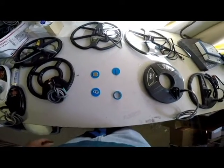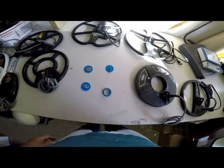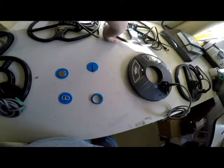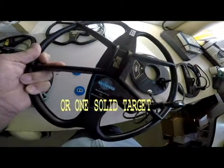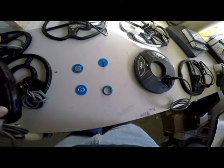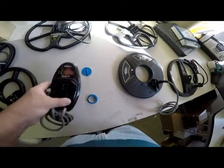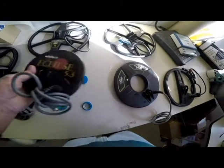These are the common targets you're going to find in a yard. I call this a trashy yard because the targets are close together and there are lots of different targets. Obviously, there's only one there you want to dig. Going over with a large coil, and sometimes even the standard coil, you're going to get multiple signals. The separation is going to be horrible. So that's when the smaller coils come into effect. With a little 4x6 inch shooter, you have the opportunity to pick out each individual target. Even the 5x3, you have a better chance of doing that.